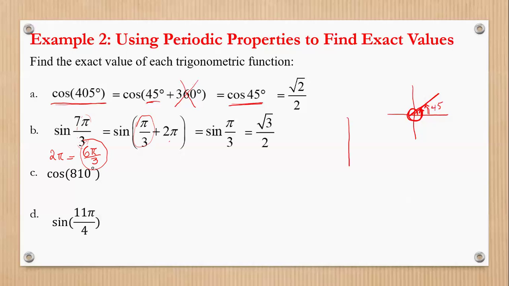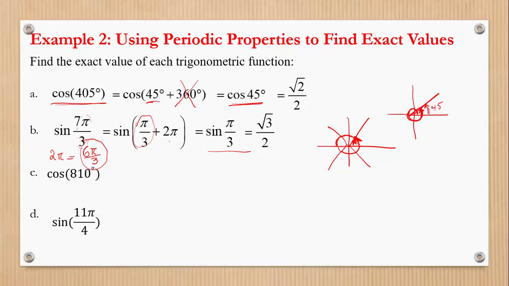And I can show it on the coordinate plane as well. So that's 1 pi over 3, 2 pi over 3, 3 pi over 3, 4 pi over 3, 5 pi over 3, and 6 pi over 3, and 7 pi over 3. Get back to this one. That's why we say the sine of 7 pi over 3 is exactly the same as the sine of pi over 3, and the sine of pi over 3 is root 3 over 2. That's why I told you, if you know these 30 degree, 45 degree, and 60 degree angles, you can find the trigonometric function for a lot of angles after that.